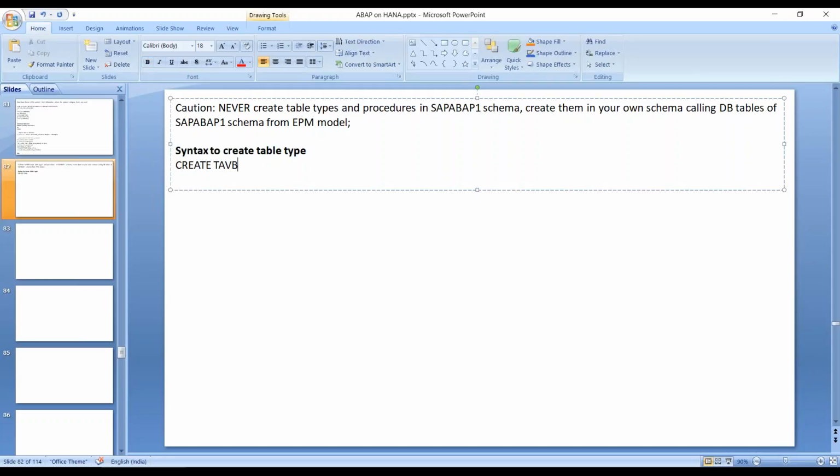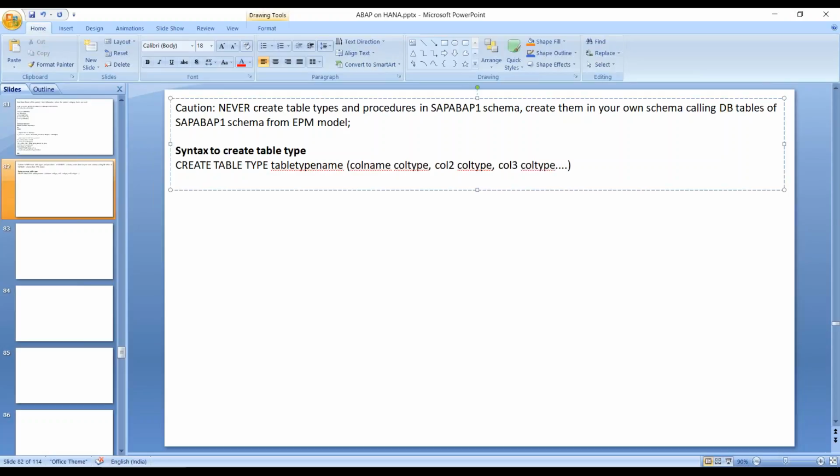Create table type, table type name, whatever name you wish to give, parenthesis, column name, column type, comma, column name, column type, and so on.